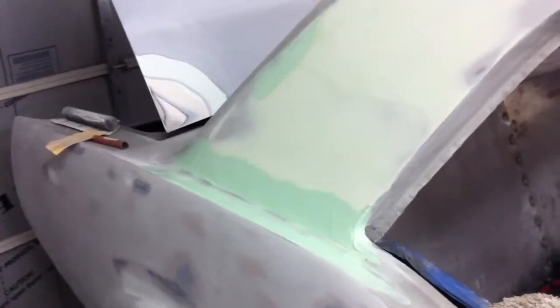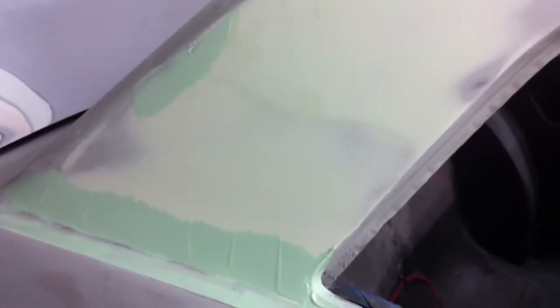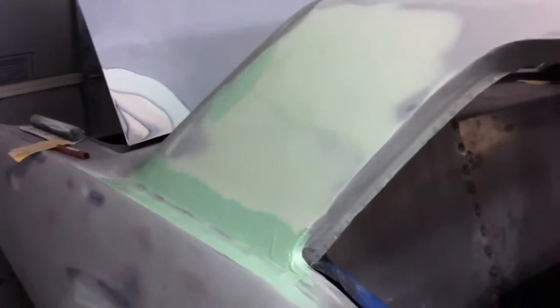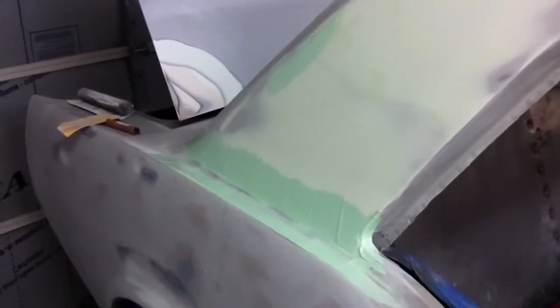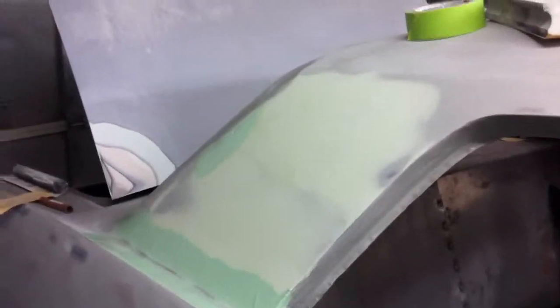And this area back here, we welded it too fast and warped it and kind of made a mess of it underneath there, and this whole panel got to the point where it was kind of oil canning a little bit, so it had some waves in it. So we just decided to go ahead and skim coat this whole thing to get it perfectly flat. So we're just working on that a little bit, and it's getting there. Just doing a little bit on the edges and finish blocking that out and be ready for primer again.